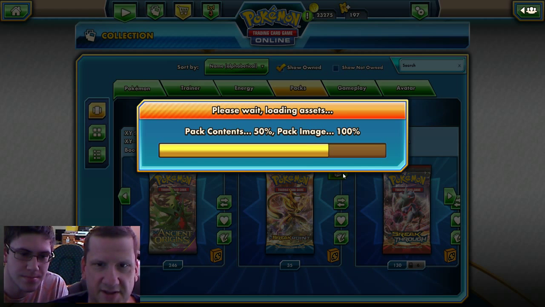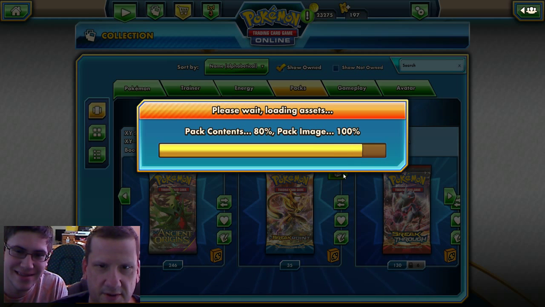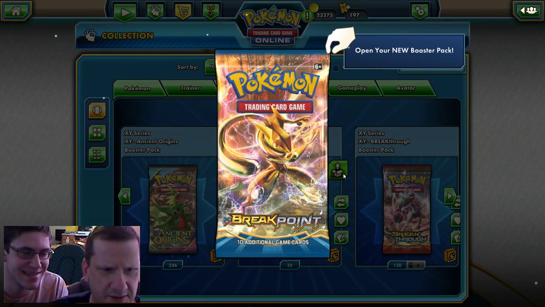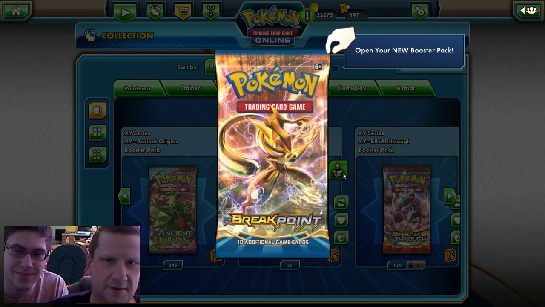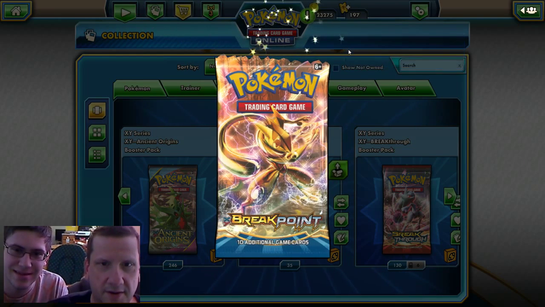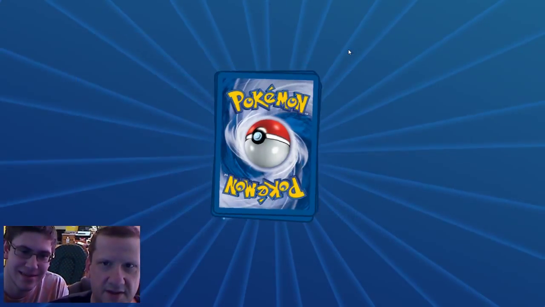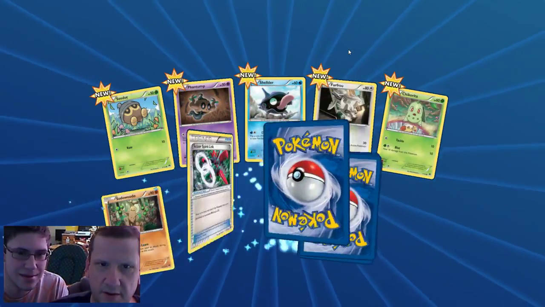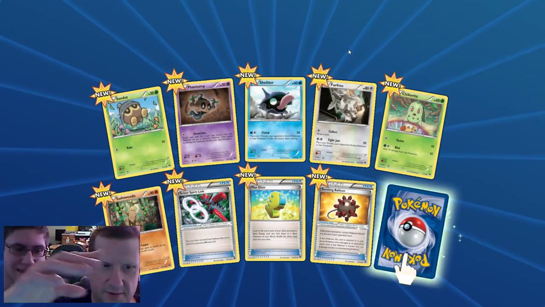It's loading my assets. 60% pack, 100% pack image. I wonder if they have pack mules. You think they have pack mules on this? Huh? I don't think so. No? It'll probably be some kind of Pokemon. Are we ready? Sure. I love their exciting music. Is that thing from the Addams Family? The hand? You know, he used to be the hand going across the Addams Family.